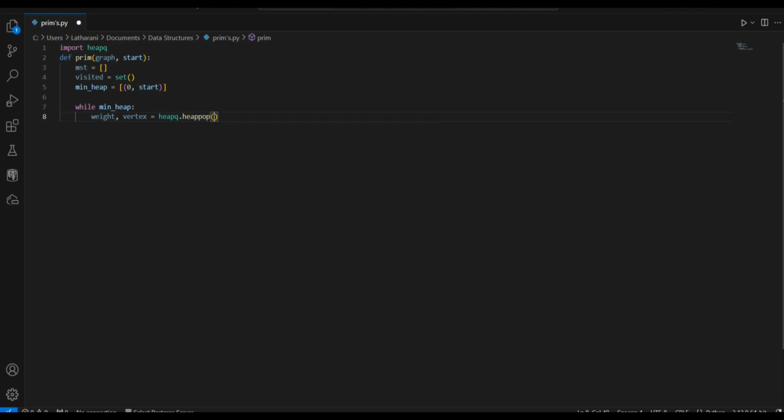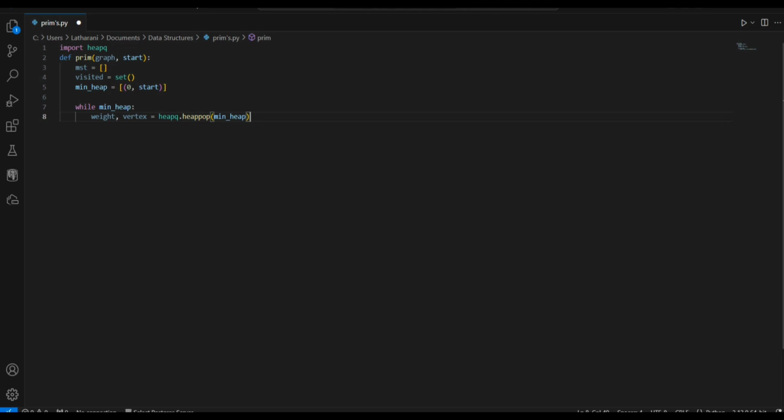This line extracts the smallest edge from the minimum heap using heapq.heappop, resulting in a tuple of weight and vertex. The weight is the weight of the edge. The vertex is the node connected by the edge. The edge with the minimum weight is removed from the heap and we process it next.